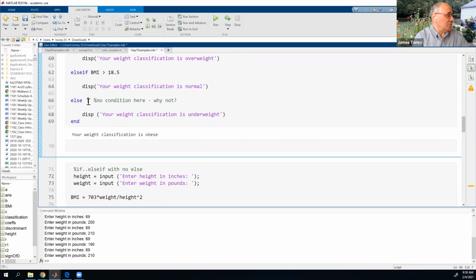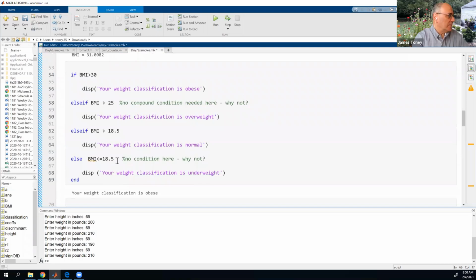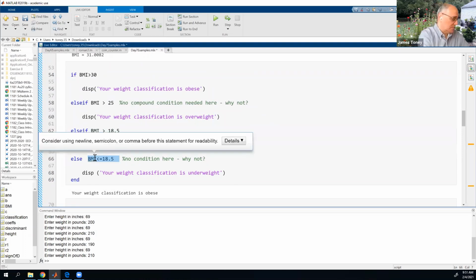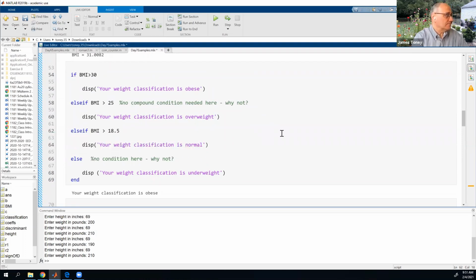And again, with the else, you never put a condition. Another common, I can't really call it a mistake because it doesn't hurt anything, but just a bad practice. People will put a condition here. But that doesn't add anything because the way it works, if none of these previous conditions are true, it will do whatever's in the else clause. Putting this here changes nothing. So don't do that. Any questions about any of those?